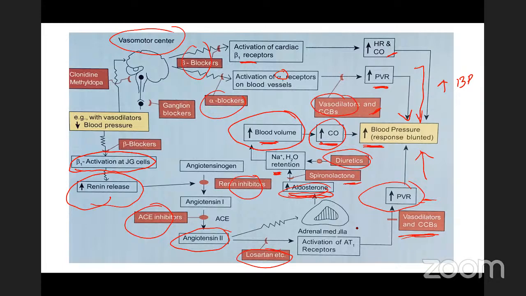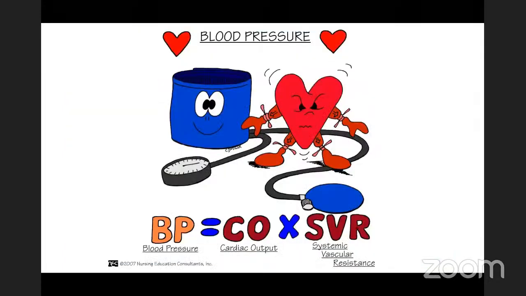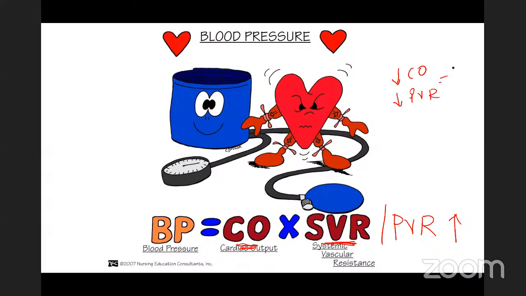One more very important thing you have to remember to understand the mechanism of antihypertensive drugs. Always remember, blood pressure is the product of cardiac output and the systemic vascular resistance, otherwise called peripheral vascular resistance. That means any factor which leads to increased cardiac output leads to increased BP. Any factor which increases the peripheral vascular resistance also leads to an increase in BP. What does it mean? If you decrease either cardiac output or peripheral vascular resistance, you can bring down the blood pressure, you can control the BP.